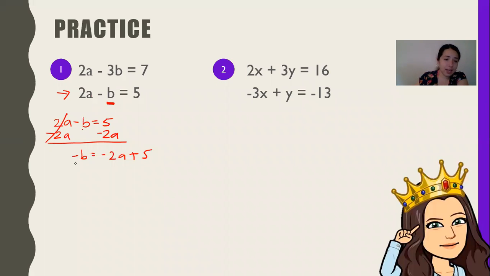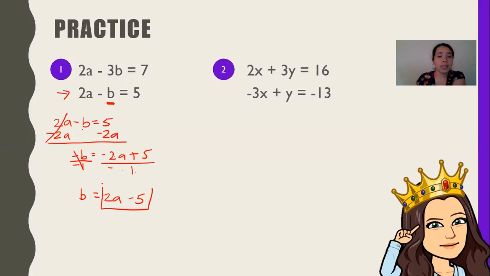Is B by itself? Okay. Notice that there's a negative, right? With that negative there, that means it's not by itself because if B was by itself, it would be just like this. Okay? But it has that negative, so we need to get rid of it. So what do we do? Divide by negative 1 on each side, so it cancels out. Now, when I divide by negative 1, each one gets divided. So what's negative 2a divided by negative 1? It's positive 2a, and I know that's a lot. What's 5 divided by negative 1? It's negative 5, and that gives me my equation.